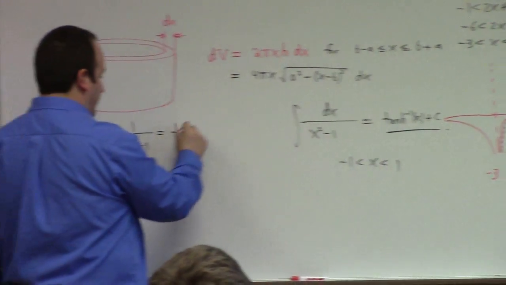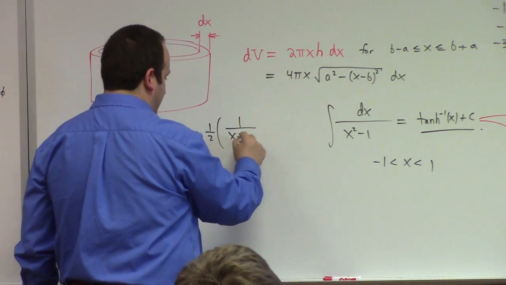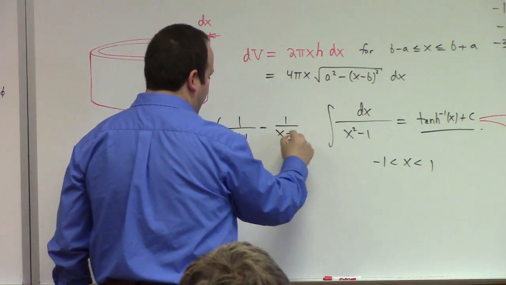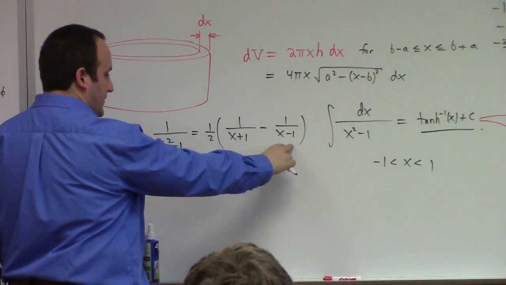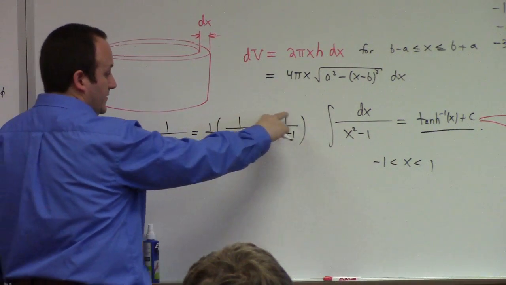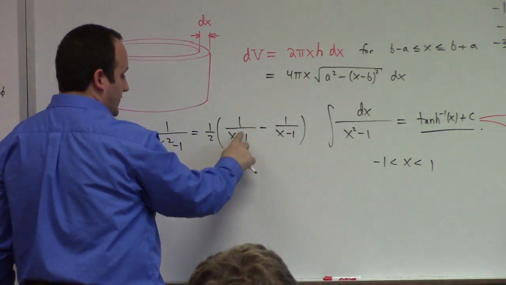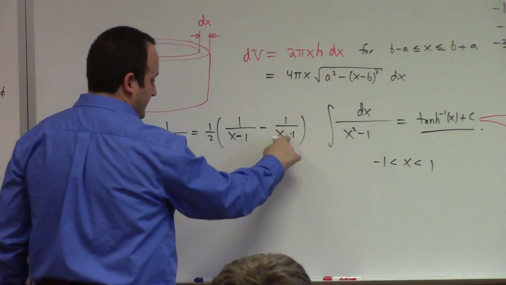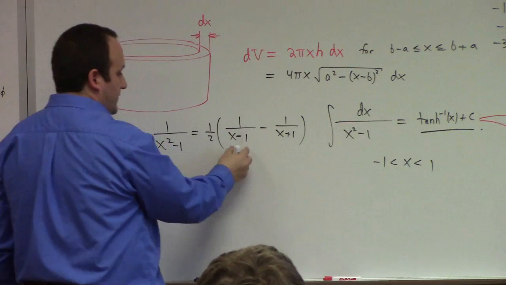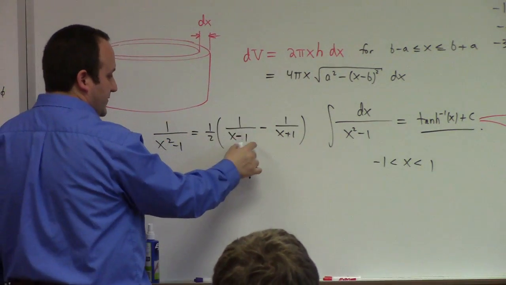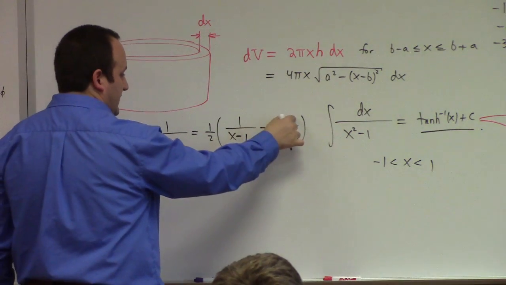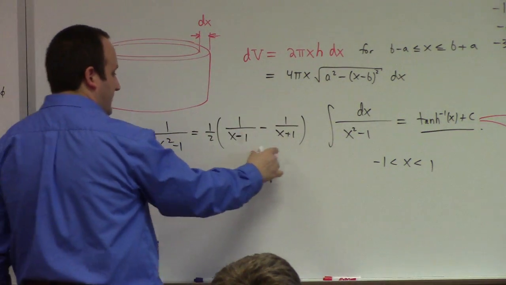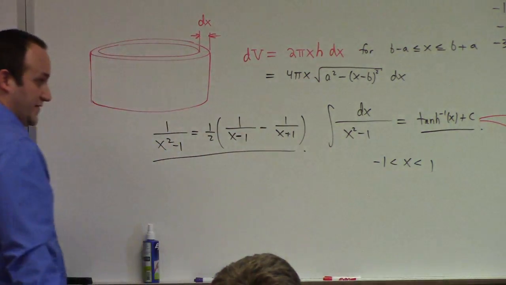But this function is in fact 1/2 of 1 over x plus 1 minus 1 over x minus 1, if I remember right. We can check me on that. Make a common denominator here, see if I guessed right. I get x minus 1 minus x plus 1. Oops. Swap that. Let's try it again. If you make a common denominator, multiply this by x plus 1, x minus 1, so the x's cancel. 1 minus minus 1 gives me 2. 2 cancels with 2. That's a half. There you go. That's the partial fractions decomposition.